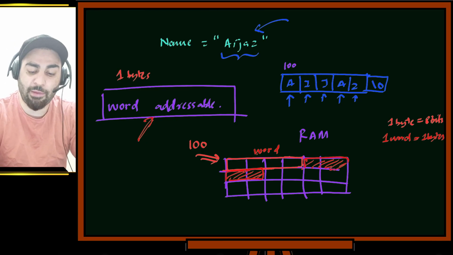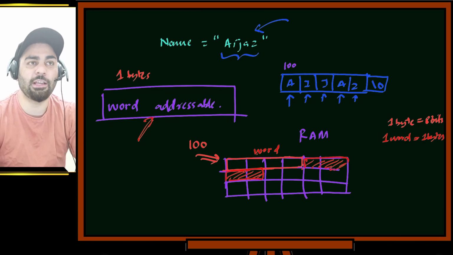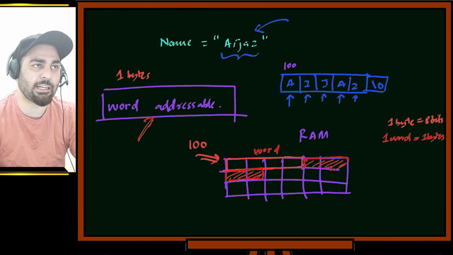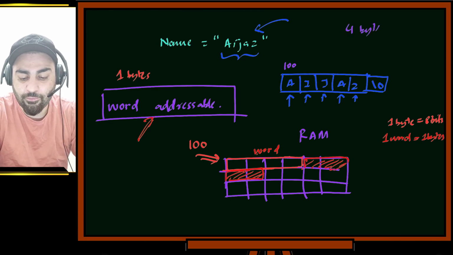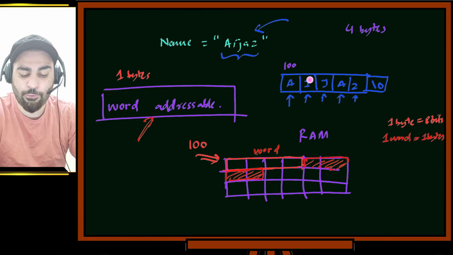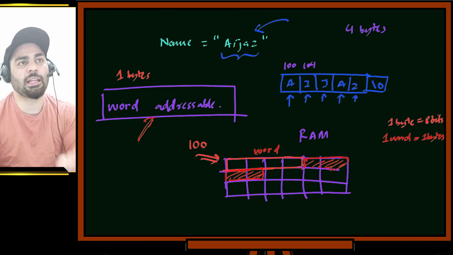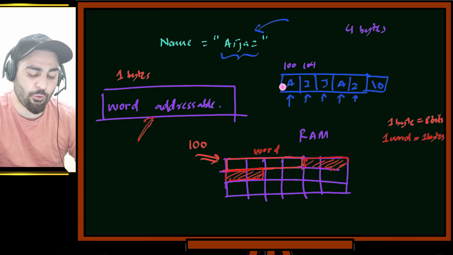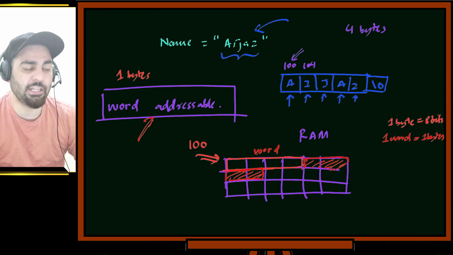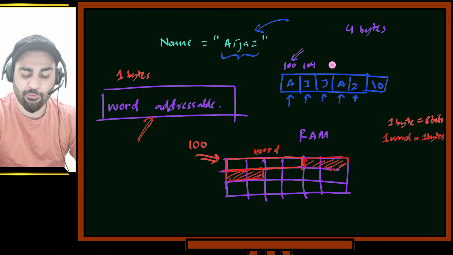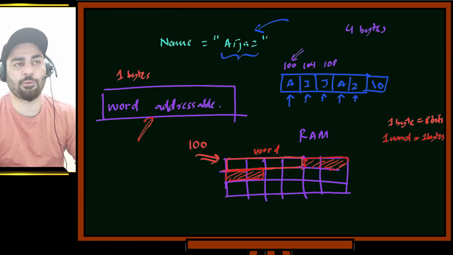Coming back to this, in C, usually if you store A, let's suppose A is stored at 100. Now say each character takes 4 bytes. Now if you access the memory of I, you will get 104 over here. That's a continuous run of memory, because A took 4 bytes. The initial address was 100, and when you check the address of I, it will be 104. For the next it will be 108, just plus 4.